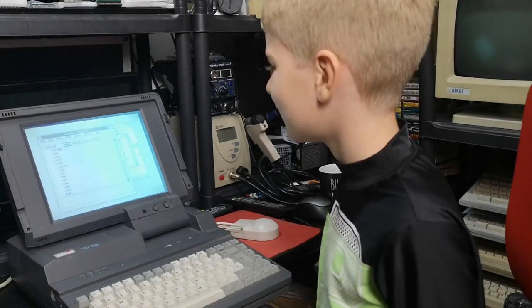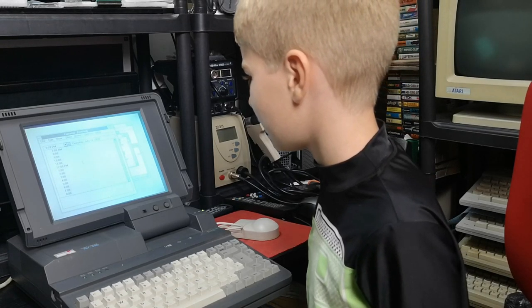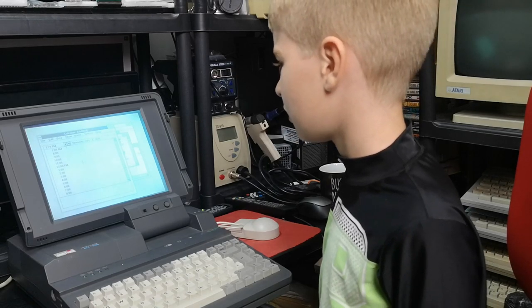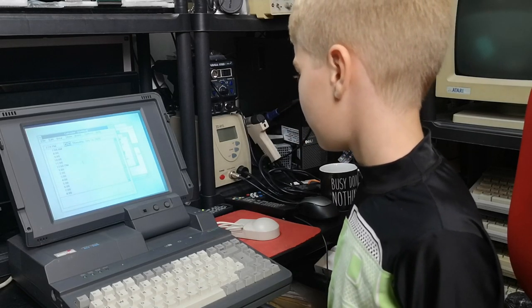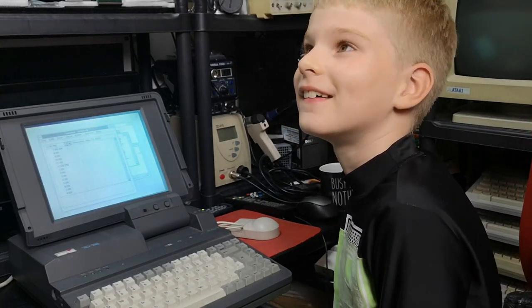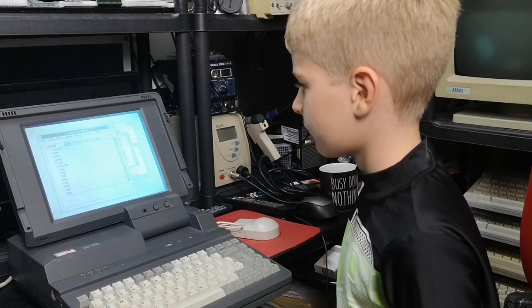Calendar. Thursday, July, what? The date's wrong, but it's still 2020, so it's millennium compatible, this machine. Year 2000 compatible, so that's a good thing. It means you can still use it, technically. Until the end of 2020? No, you can use it for a long time, because it's compatible with a four-digit date stamp.